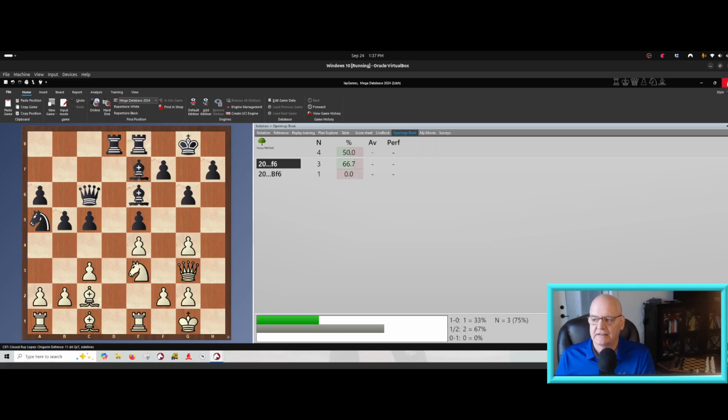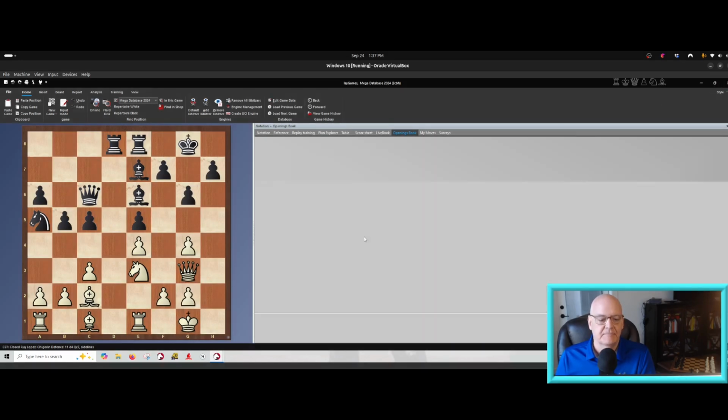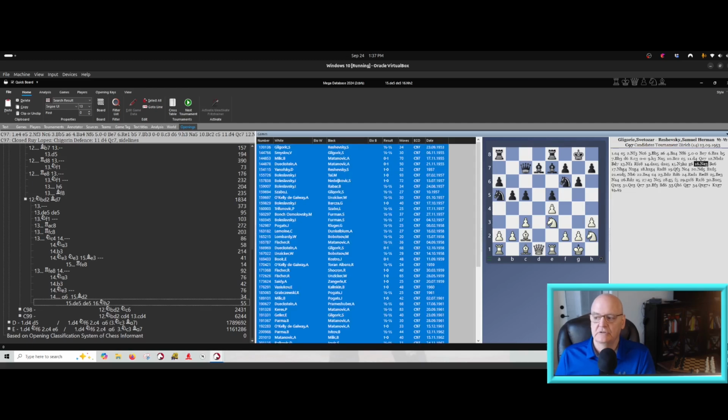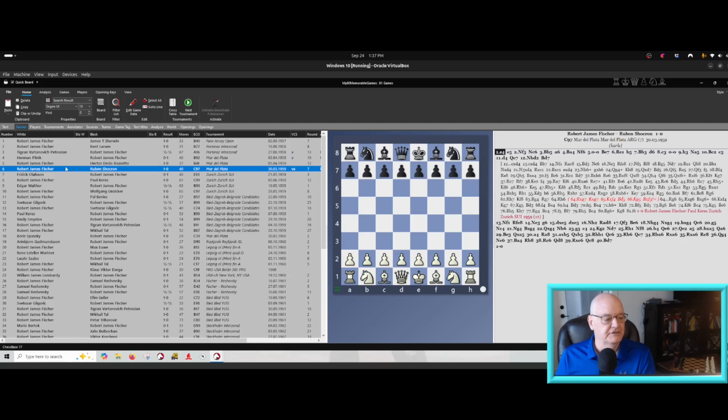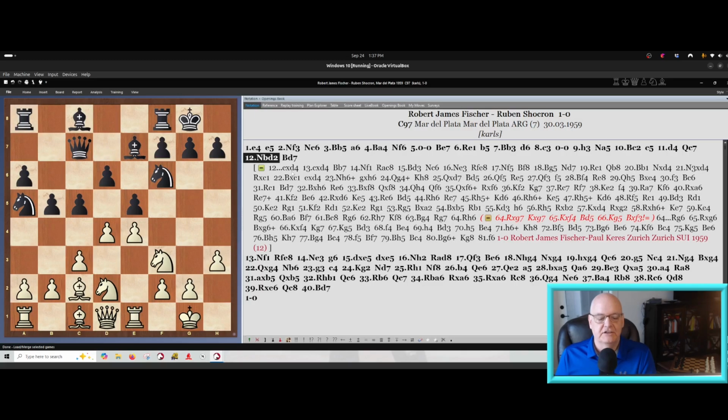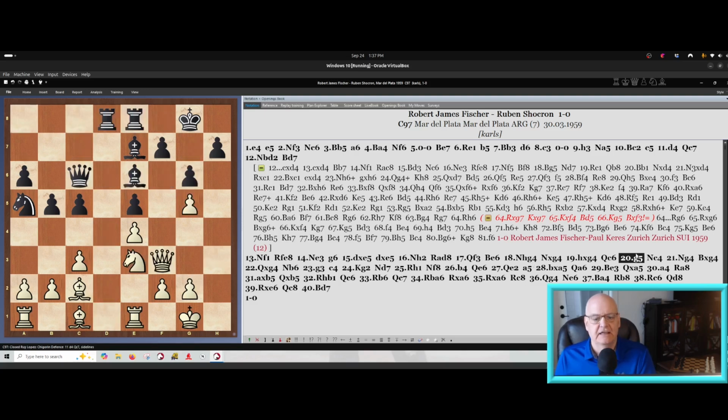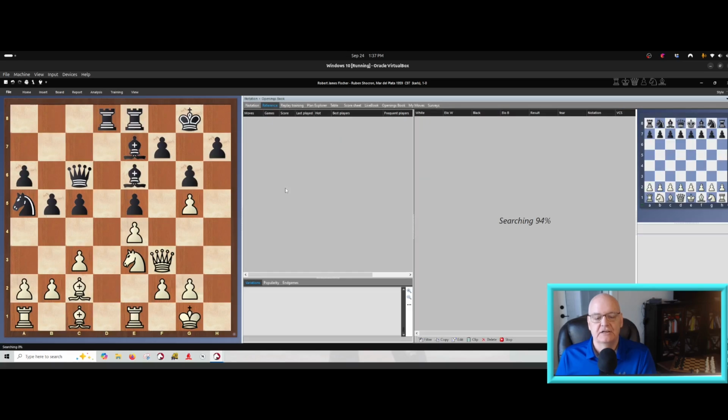If I go back to the Fischer game, and I'm only doing this because ChessBase will work a little bit faster if I do it this way. If I go back to the Fischer game and I go to move 20, g5, and if I press the reference database tab right here, ChessBase is going to search the database and attempt to find this position.